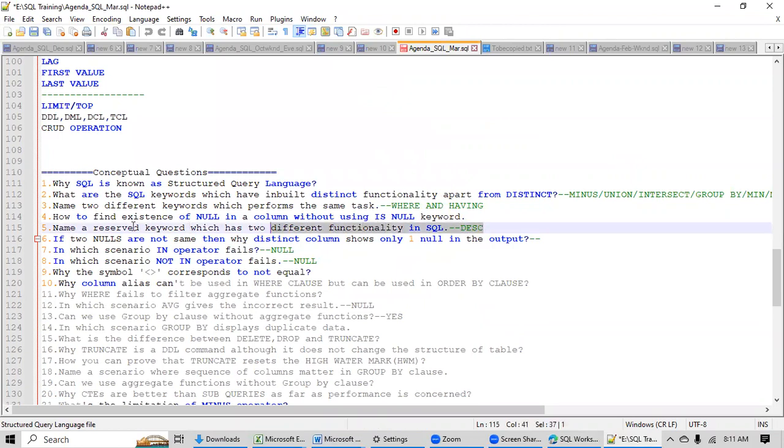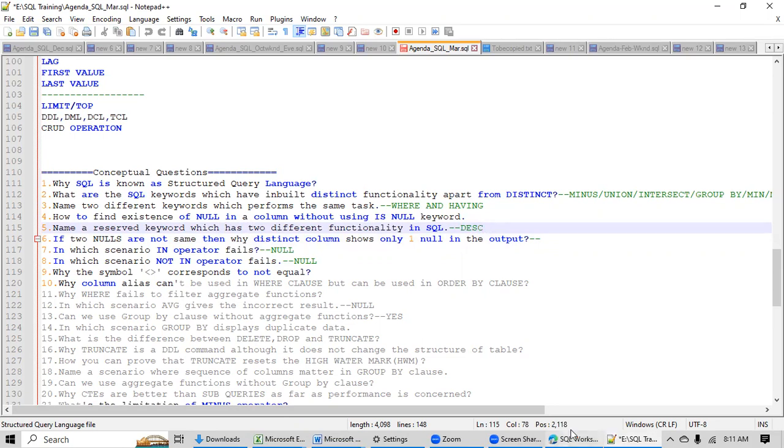Question number 5. Read this. Name a reserved keyword which has two different functionalities in SQL. What is the answer? DESC, right? DESC will show you the structure and it is used to sort as well.